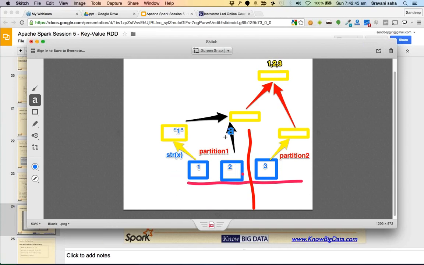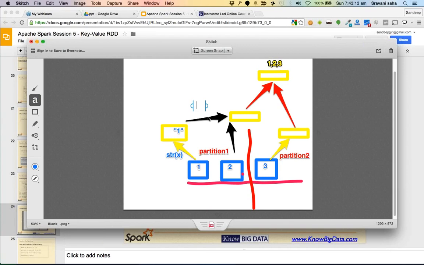The second function will take these two values, one is a string and the other a number, and it will convert it into a concatenation.